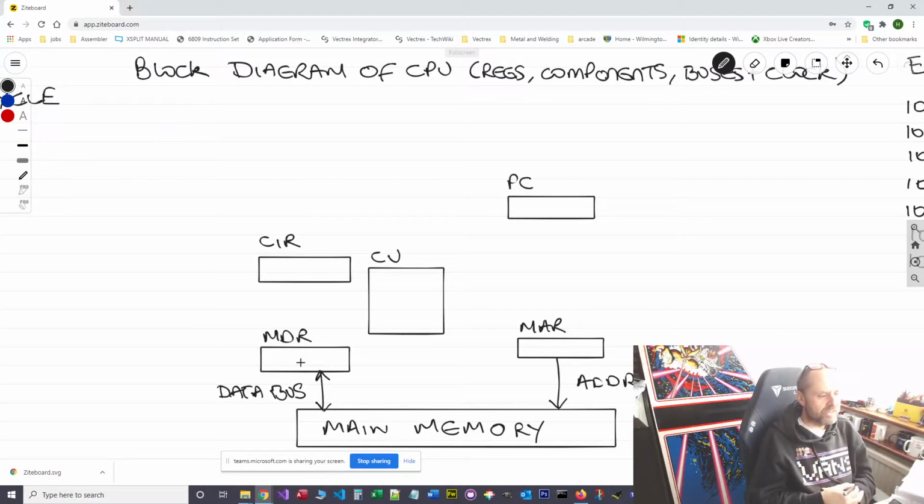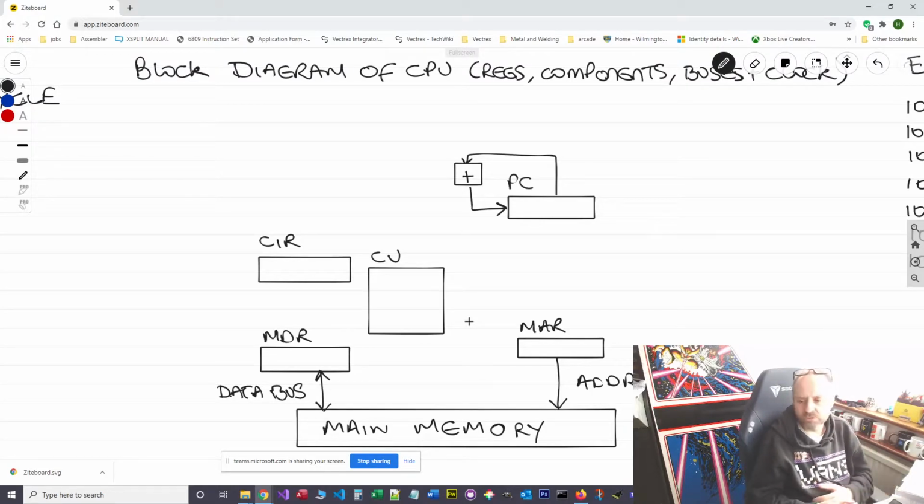Right, at that point, that's when we do the decode. So what we need to show on here is an incrementer. So we can decode and then do an increment. So what we tend to do is we draw another little box. Now I tend to put a plus in it. So I would just do a little box, put a plus in there, and I would show the value coming from, and I would do an arrow to show the direction, coming from the PC to the incrementer and coming back to the PC. Remember, this is just a block diagram. It's not an actual CPU diagram.